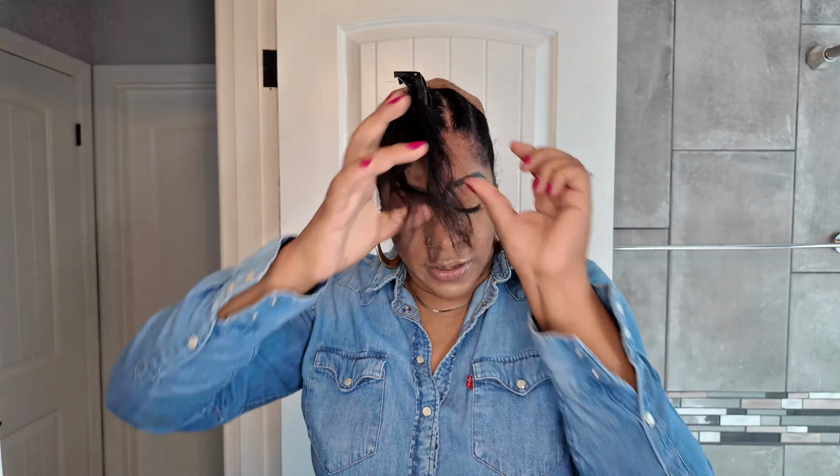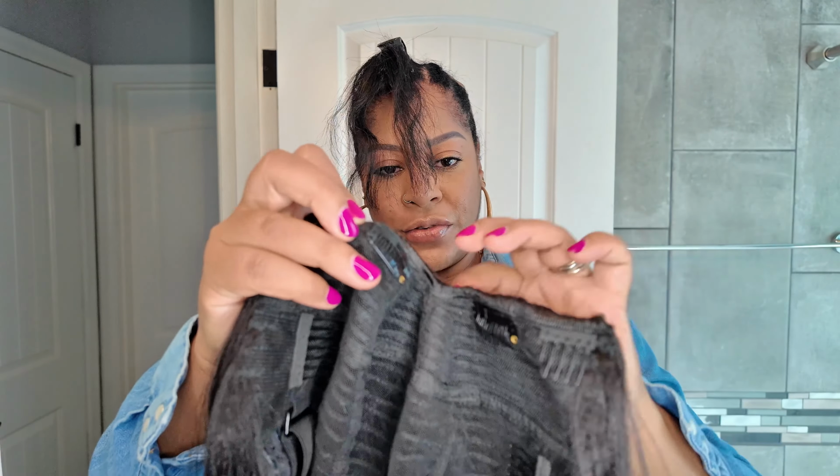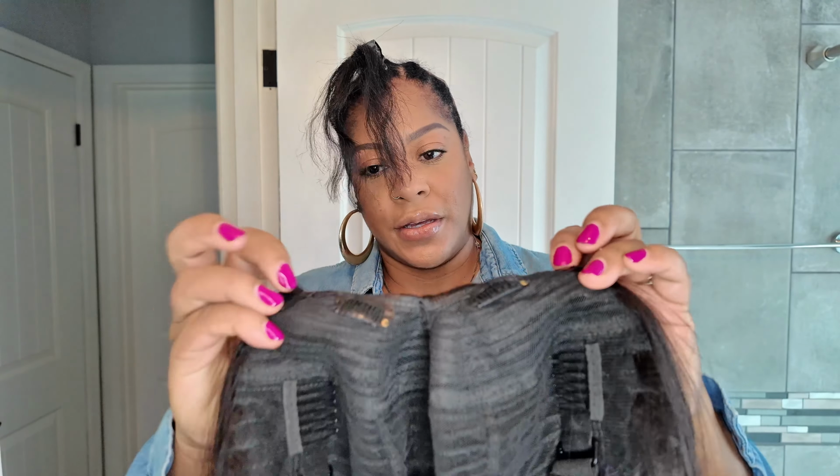So I'm going to go ahead and just install. I am going to first just start by clipping my leave out of the way, like so. And I'm going to go ahead and open these comb clips towards the back of the parting space of the unit.